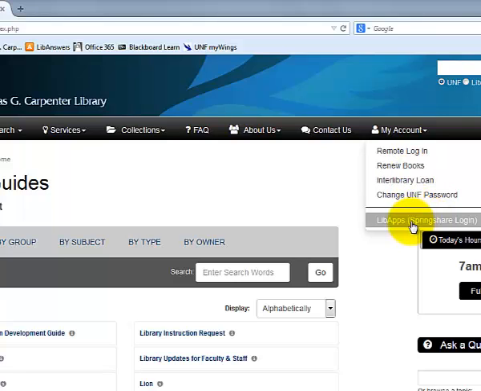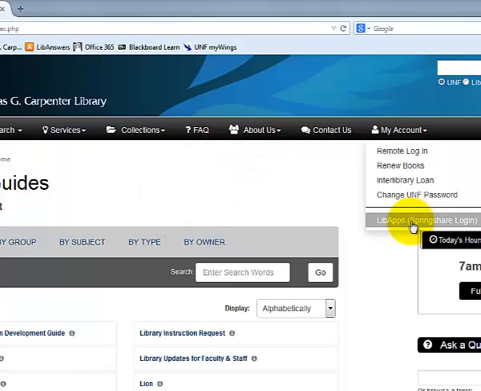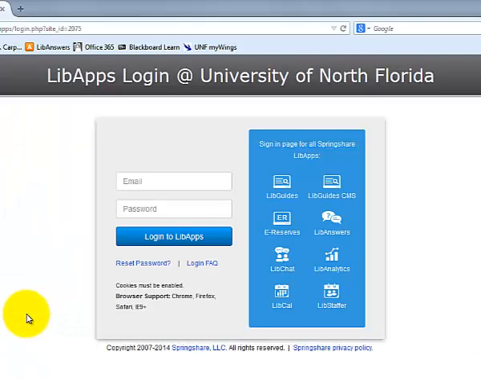Now, for those of you that remember when we did this before, Lib Apps is the new SpringShare portal for everything. Eventually, all of your SpringShare products, you will log in in this same place. So Campus Guides, LibGuides, LibAnswers, LibCal, for those of you that are using it, all of that will be in one place. At the moment, the only thing we have that is part of the version 2 that you get in this manner is Campus Guides. So go ahead and click on the little link here for Lib Apps SpringShare login, and you should see a page that looks like this.